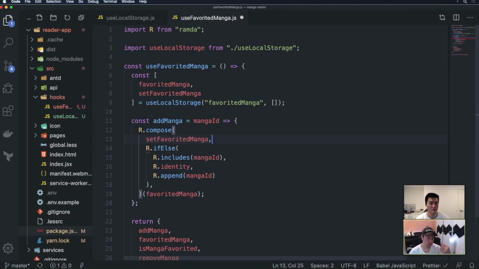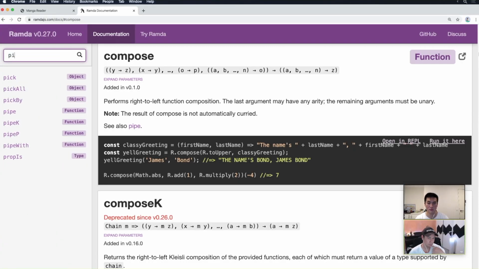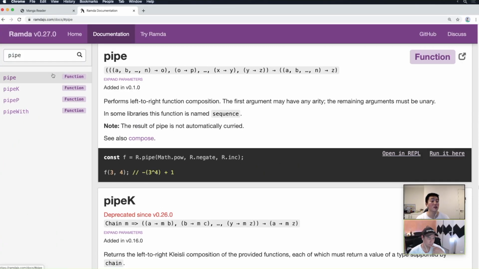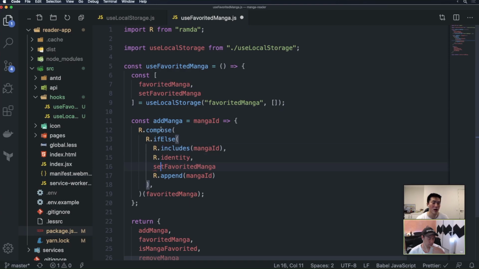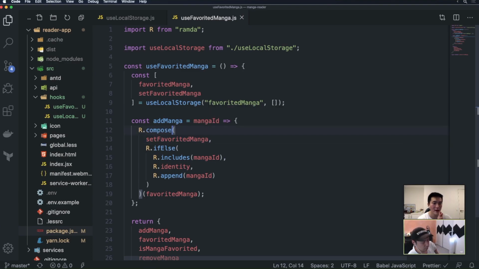Yeah, or you can use pipe if you want top to bottom. Oh, so it's basically the same thing but pipe. It's the other way. Okay, that probably makes more sense then. So something like this. So the way this works is basically compose, but yeah, it's fine. So yeah, go on. Happy? Yeah, okay. I think that is better.